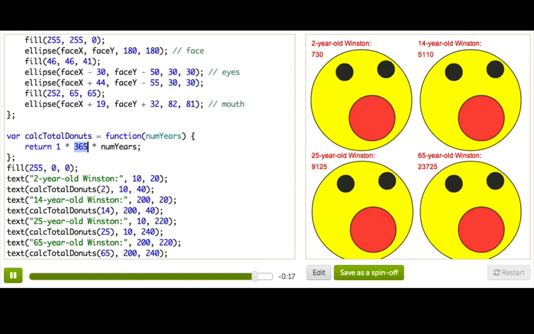So then we could just change 365 to 50, because there's like 50 weeks in a year, right? Okay, that's a lot better, right? 3,000 donuts. That seems reasonable. All right, so if you see, with functions and return values, we can save code and save lives.